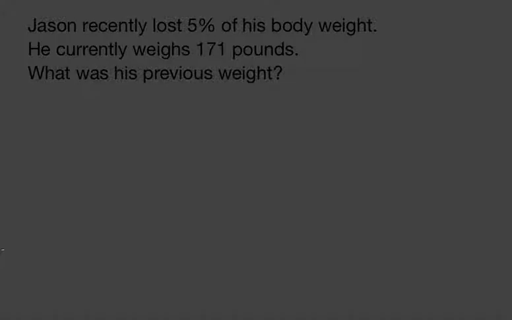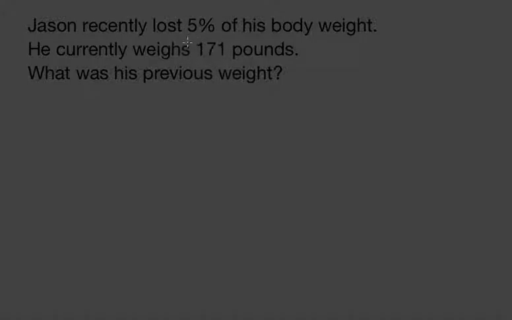And even though it seemed like in that other problem, if you go back and look at it, that we were going to decrease, we weren't actually decreasing. We were doing an increase proportion problem, and in this problem, it's going to look like we're going to be increasing because we're looking at his weight before, right? We're looking at his weight before he lost 5% of his weight. So he's actually going to weigh more in the end.